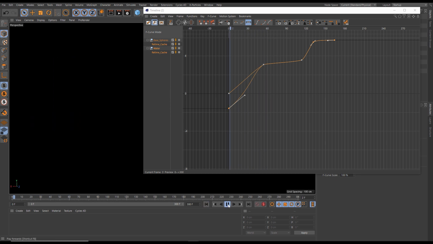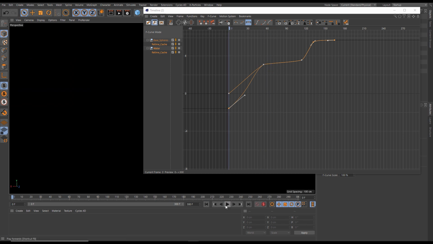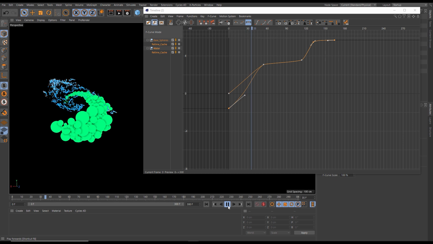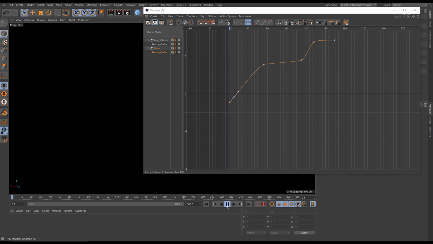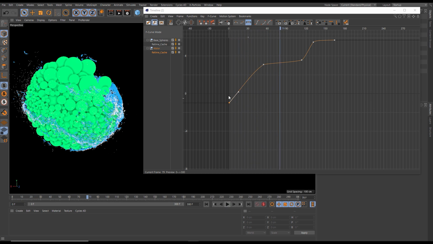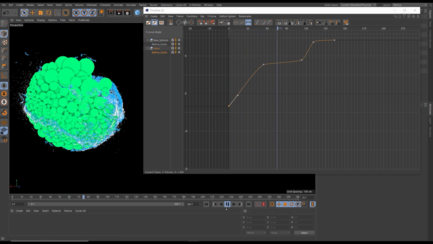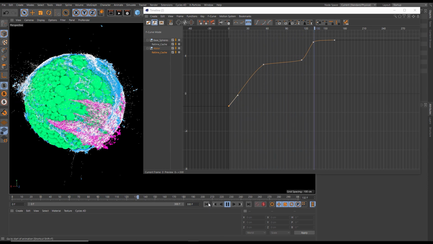brilliant. So look, the base spheres come on first, vroom, and then the water catches up with each other at this first keyframe when they then start going slow. So that works really nicely. Whoosh. Okay. And if you think that that water's a little bit fast, you can just go back to just the water, take this keyframe, just lift it up a bit, and then it won't come on in quite as delayed a way. No, I think I preferred it a little bit later. Whoosh. Yes, that's looking great. And it catches up by the time it then slows down into slow motion. So that's really cool. Love it.